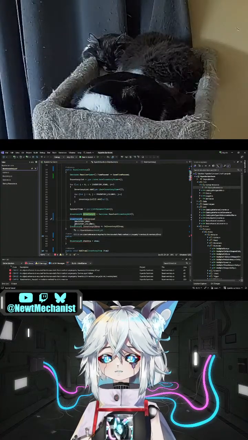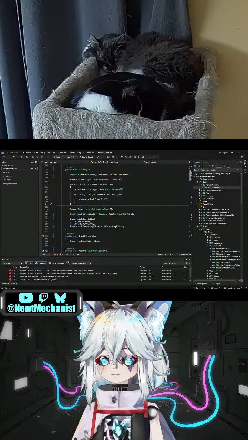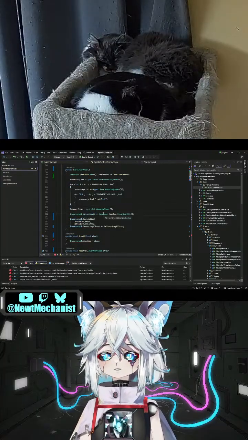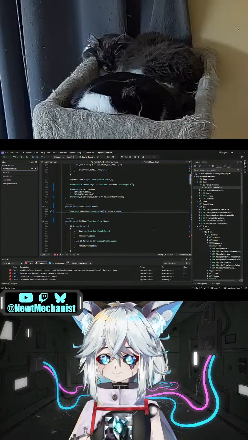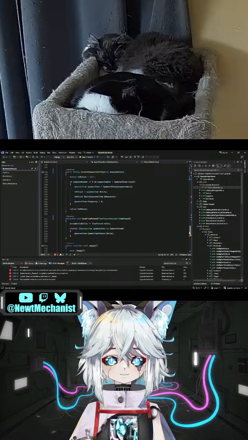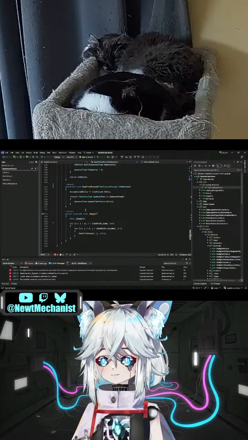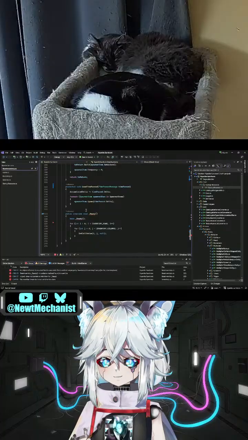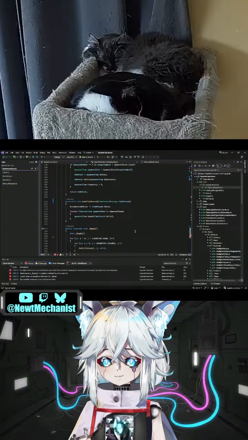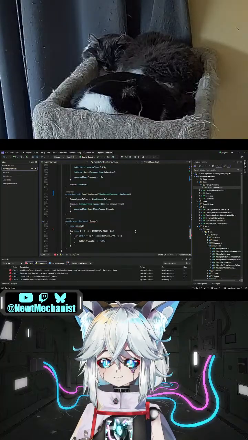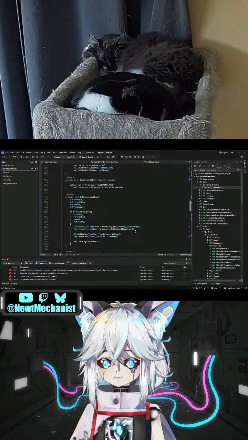We initialize it, and we bind to an event here. Cell value.